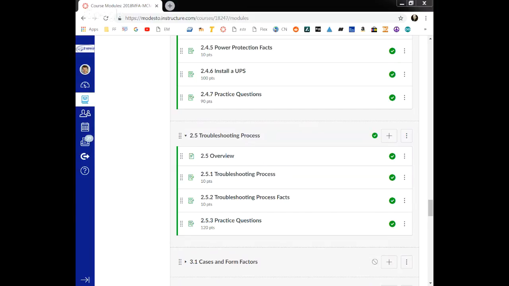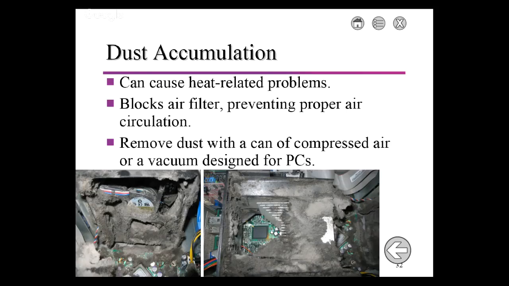There's one other thing I wanted to show you that can cause problems. Dust, right? You can get dust in your computer. Some of our computers that we have in our lockers had a lot of dust in them, so we had to clean them out. That's a pretty extreme example.